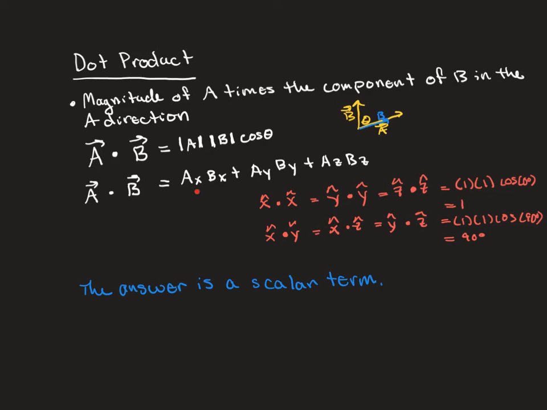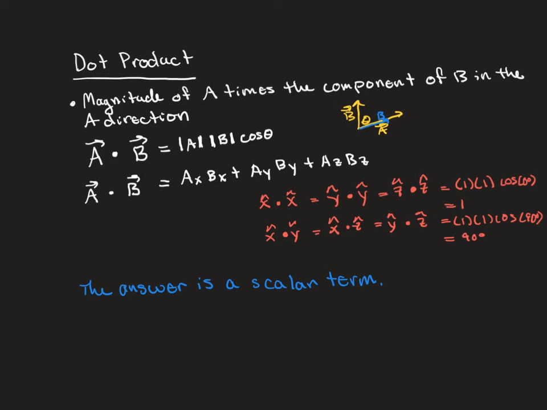So which is why you get this. You're just multiplying together the x terms, the y terms, and the z terms, because the x hat and the x hat that would have been with this component of the vector and this component of the vector, you would have dotted those together and just ended up with 1. Same thing with the y. The y hat dotted with the y hat is 1. The z hat and the z hat that would have gone with these components of the vector, when you dot them together, you just get 1. So you only have to worry about the components of the vectors to multiply together then.